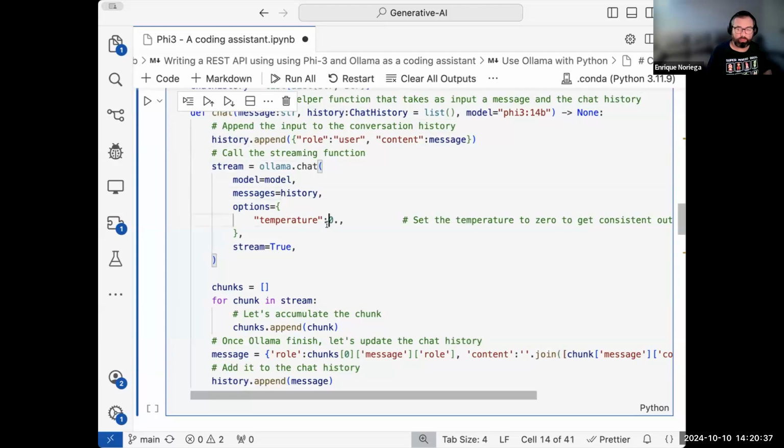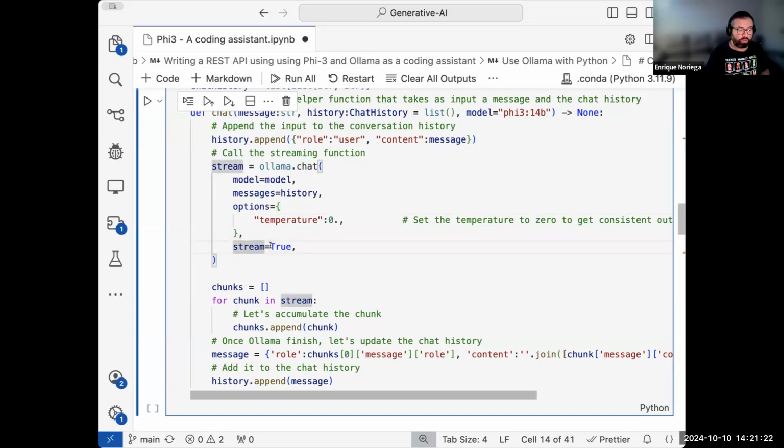A really important observation is that we're setting some options to the model, and here we're setting temperature to 0. What that means is that no matter how many times we call it, if temperature is 0, we're going to get the same response always. If we increase the temperature, we're going to get slight variation. We can start with a different word, but the closer it is to 1, we can get a completely different message. Hopefully it's still on topic, but in here we care about replicability. So we don't want to get variations. We want consistency. So we set the temperature to 0.